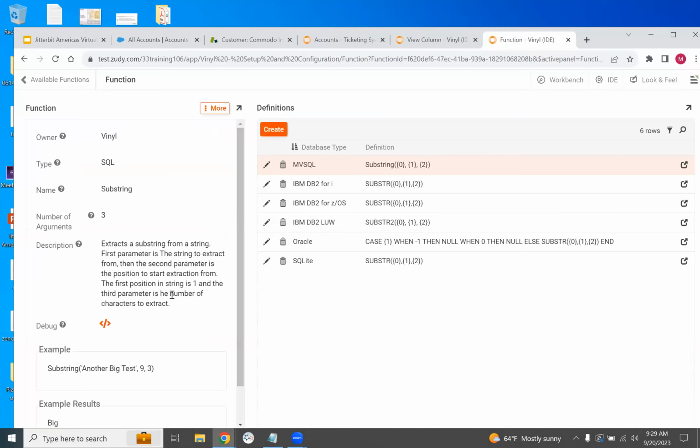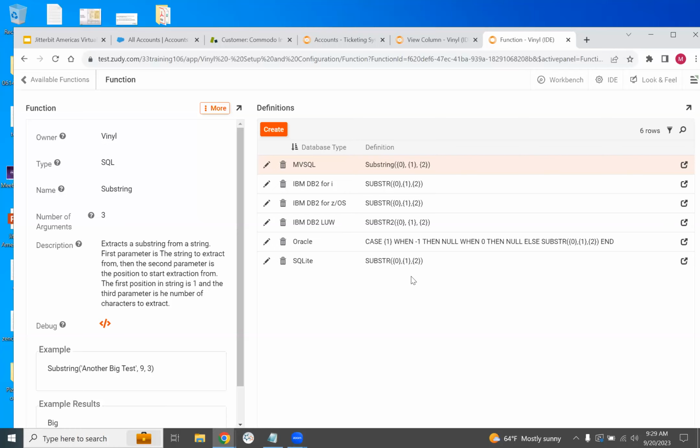The reason I wanted to show you this is the same substring function may have a different format or use in different endpoints, right? MySQL uses the whole substring. DB2 uses substring TR. Oracle uses case. So what I'm trying to show here is you don't have to know all the exact functions, how they are coded.